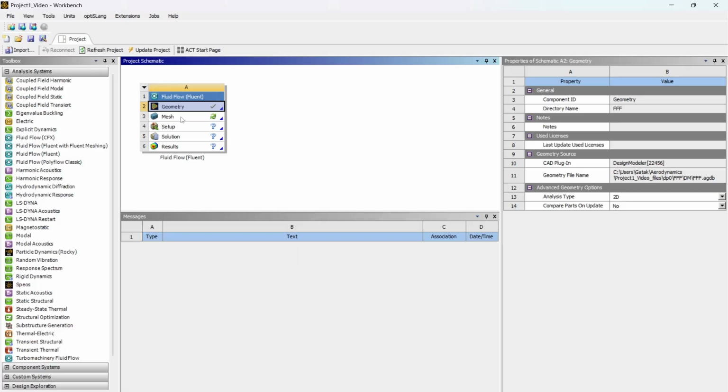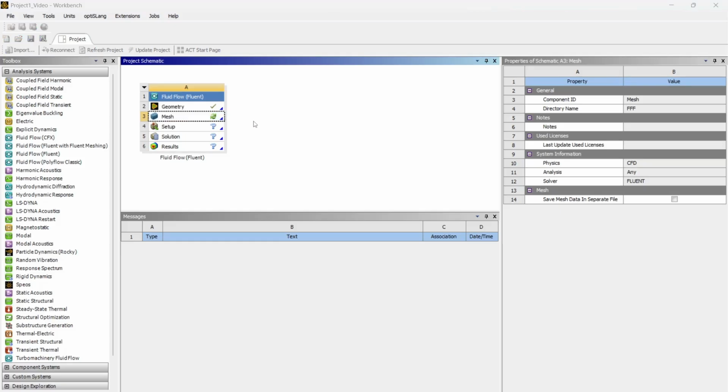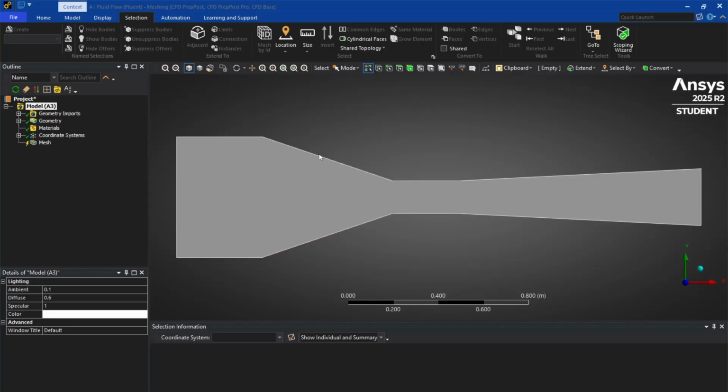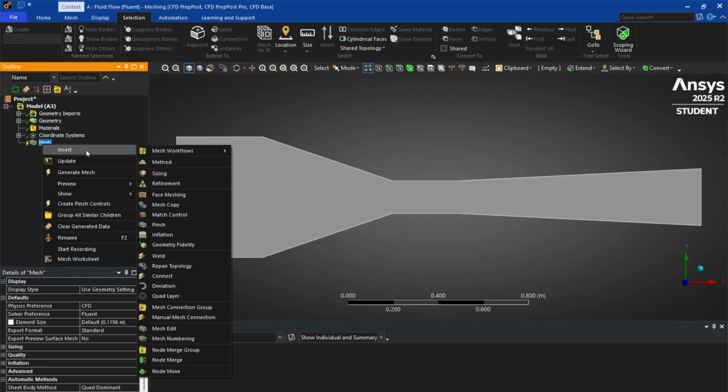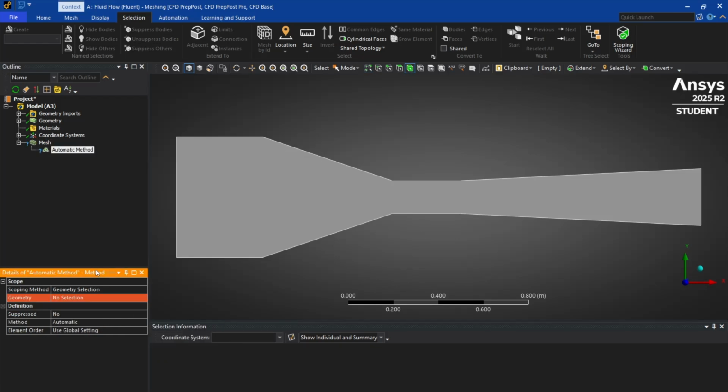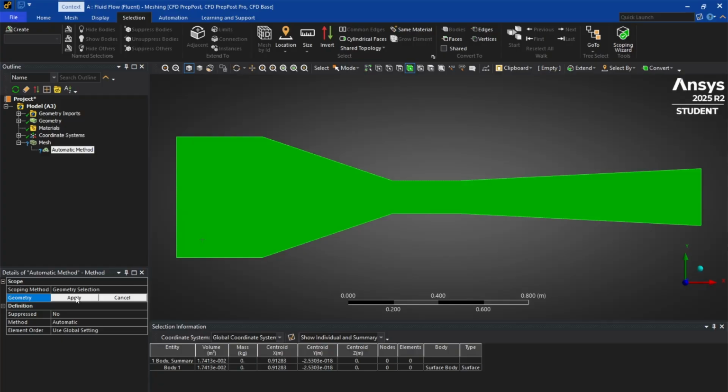All right, next thing we want to do is open the mesh. And it's going to take a second. Okay, perfect. Now we got the mesh back up. We see that our model is in here. And next thing we want to do here is go Insert, Method, and after that loads, we want to just select our model because we're using our mesh, or I guess our model that we created, and we're going to apply.